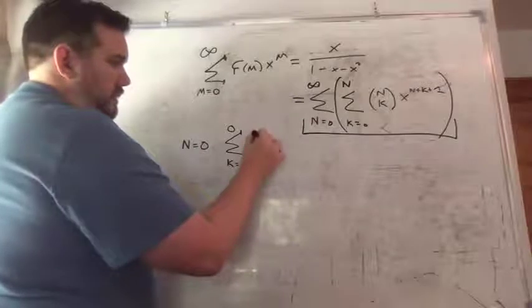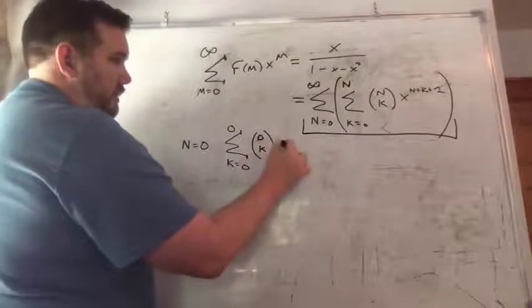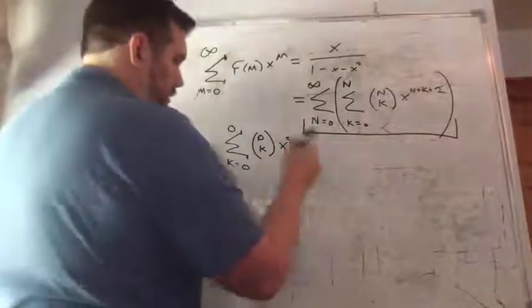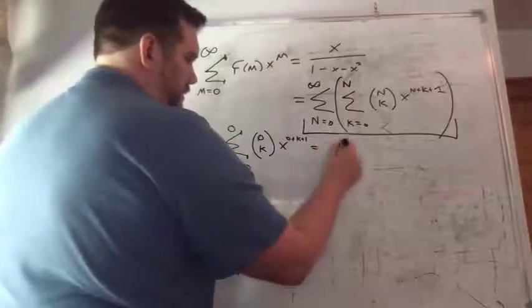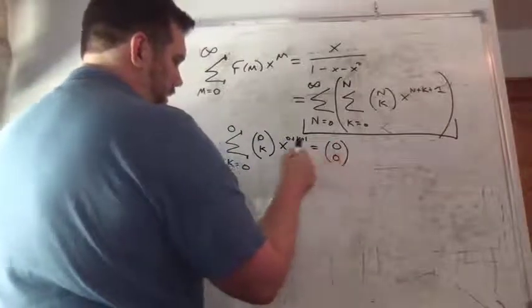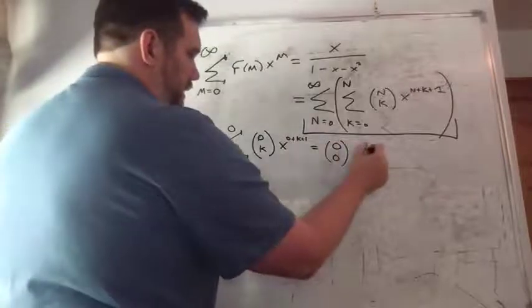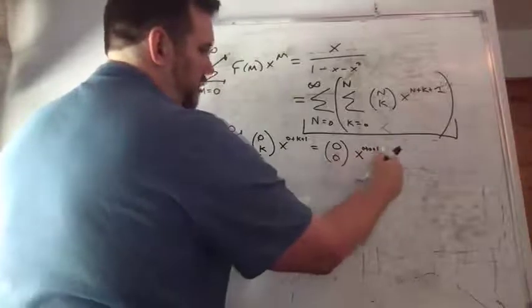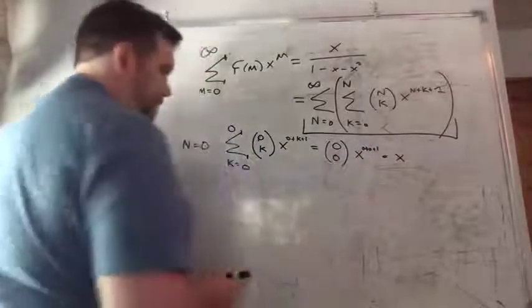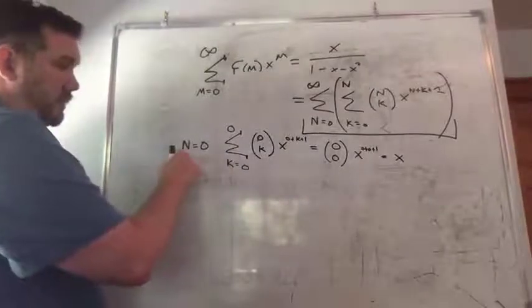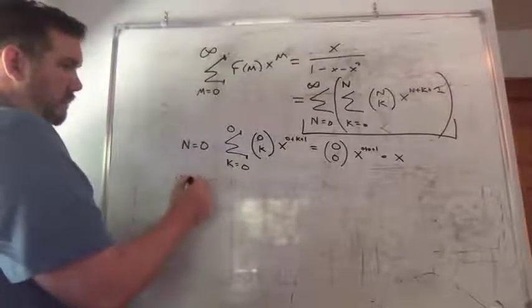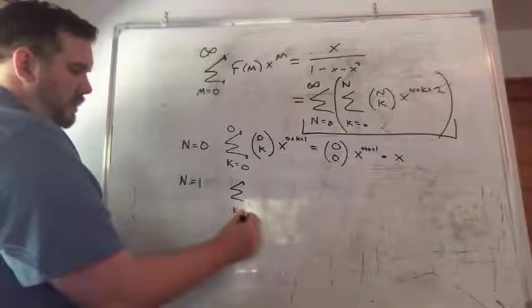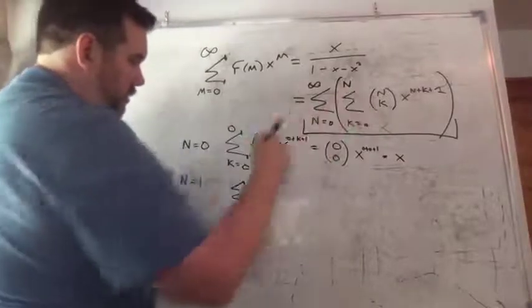And in this case, we're looking at 0 choose k, x to the 0 plus k plus 1. So there's only one term because I'm going from 0 to 0, so this is 0 choose 0. And here, k is 0, so this is x to the 0 plus 0 plus 1. So this ends up being 1, since 0 choose 0 is 1, times x. Now, I'm going to add on to that the term that I get from n equals 1, and now that is its own summation. I'm allowed to reuse k, because k is like a throwaway variable.